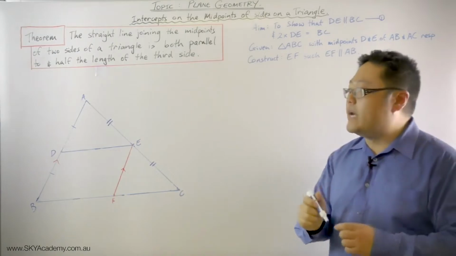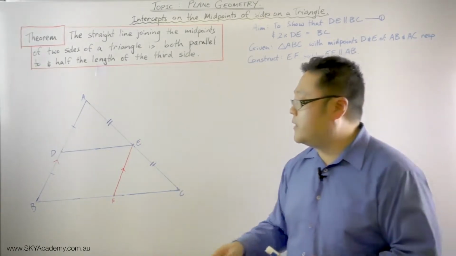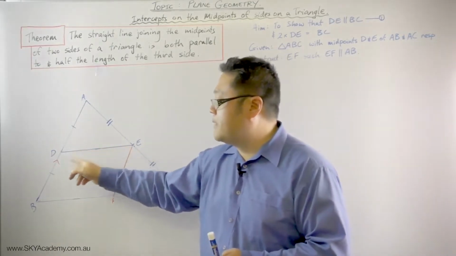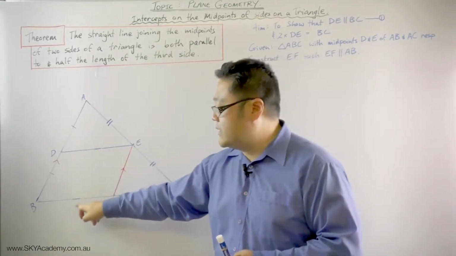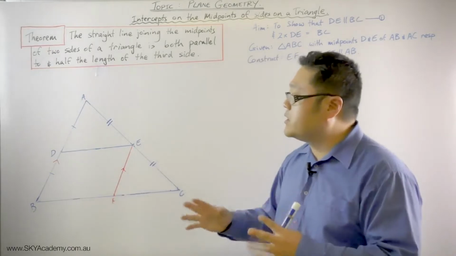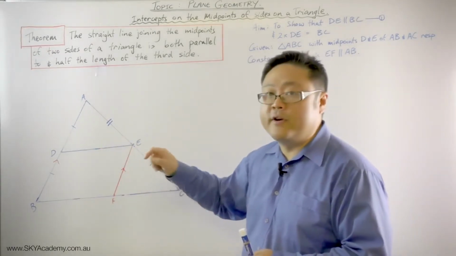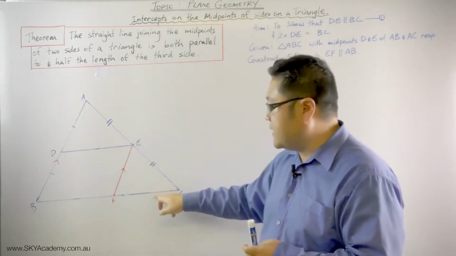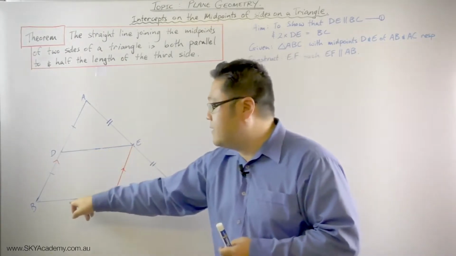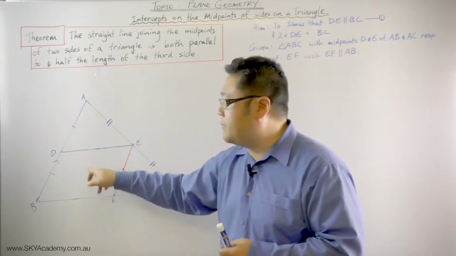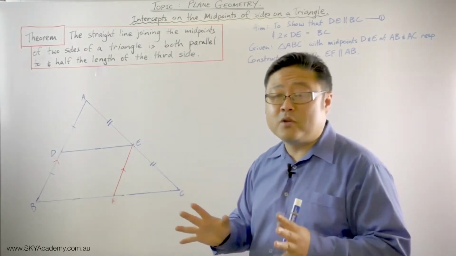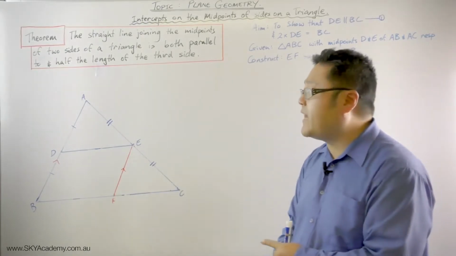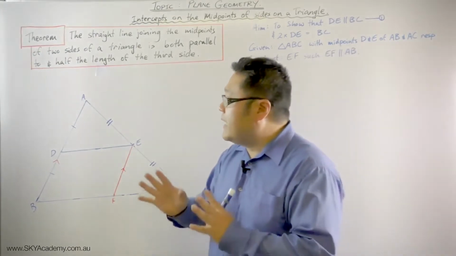One of the ways that we're going to do this is if we can show that this is a parallelogram, and this side is equal to this side, and if we can also show that these two triangles are congruent, which basically means that this side here is equal to that side, then these two sides combined are going to be twice that side there, yes? Good. So that is the way that we're going to navigate our way through this proof.